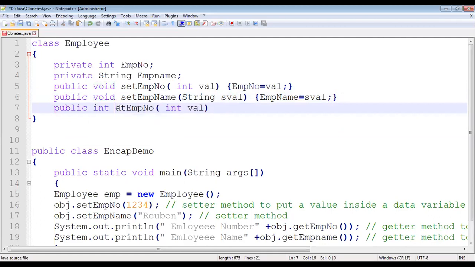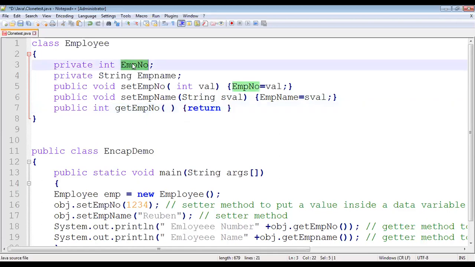Public int get number. Hope you're able to understand, Selin. Okay, what am I returning? I am returning an int. I am returning employee number.